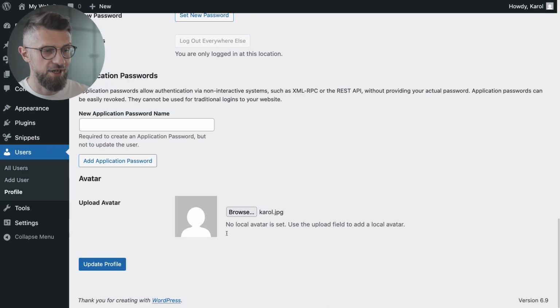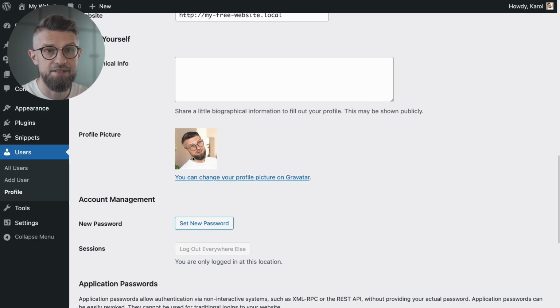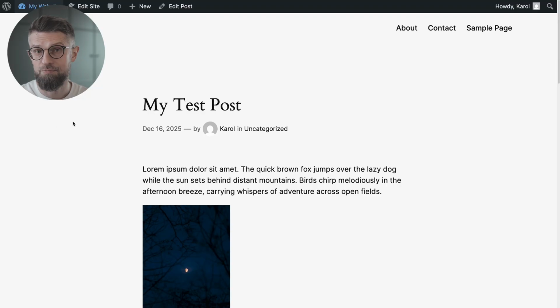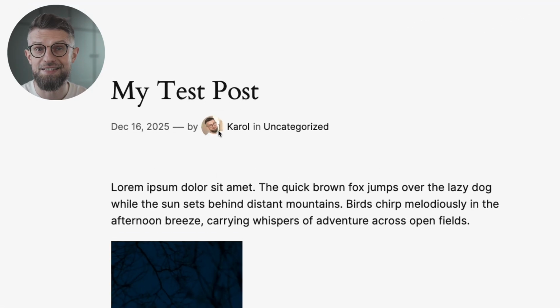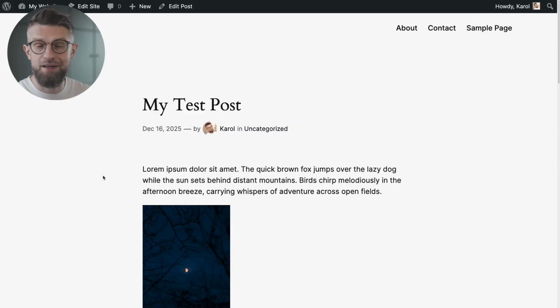Okay, so I just picked one from my desktop. Let's just click on update, and yeah, this is my new profile picture. And you're gonna notice that it's already been set here in the corner as my default profile picture. So if I go to my blog post again and I refresh the post, my profile picture is indeed in here by default. Okay, so as you can see, it all worked pretty perfectly with no hiccups at all.